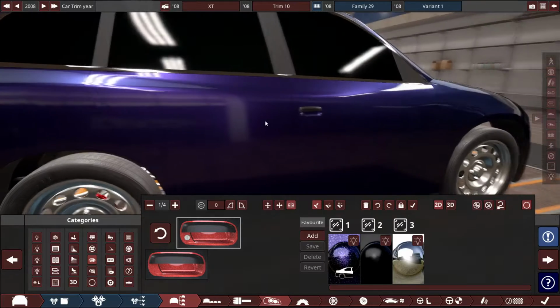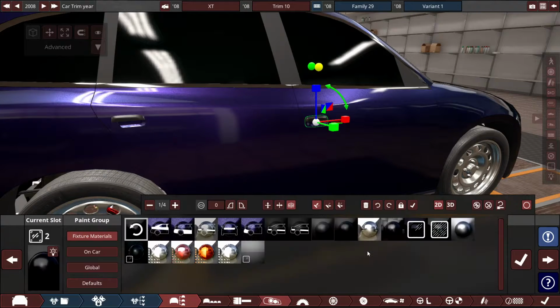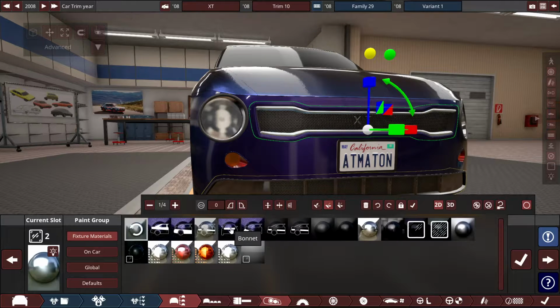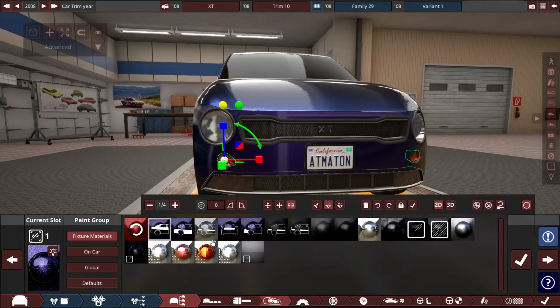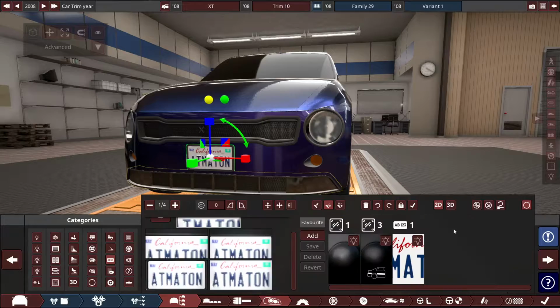Anyways, let's just do boring handle because plastic is life. What's body color? Everything must be plastic. Plastic. There's not plastic. How dare. How dare there be no plastic? Plastic. Plastic. Ooh, I see metal. Plastic. Plastic.